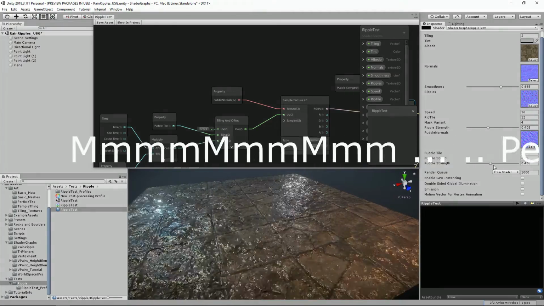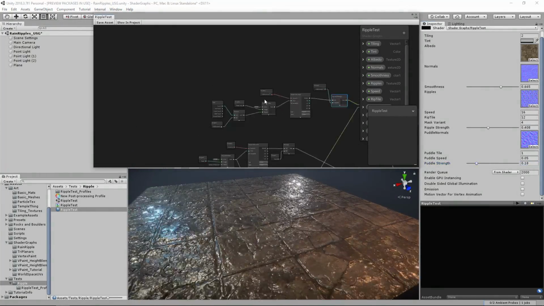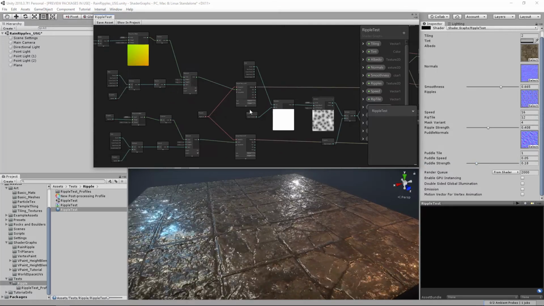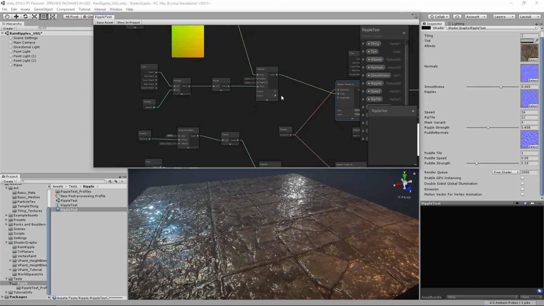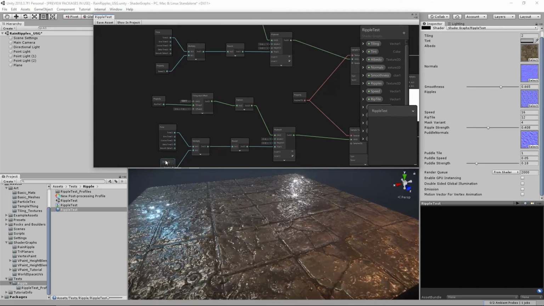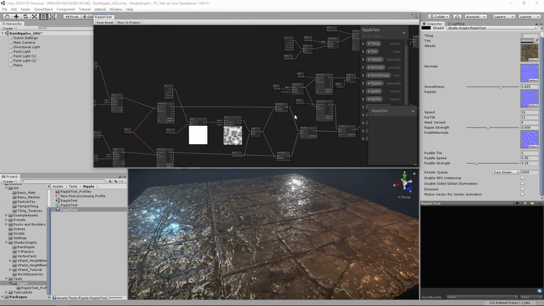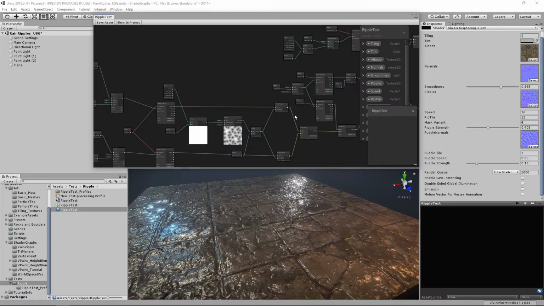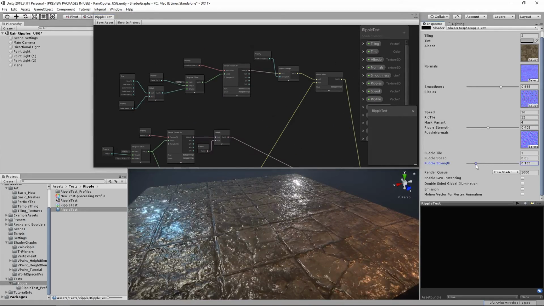panning it the other way, similar to how we did the duplication of the ripples over here. It has its own controls. We just happen to be using the same properties, but that's how you would use the same texture twice, with one offsetting in a different direction. Yeah, I think that's it.